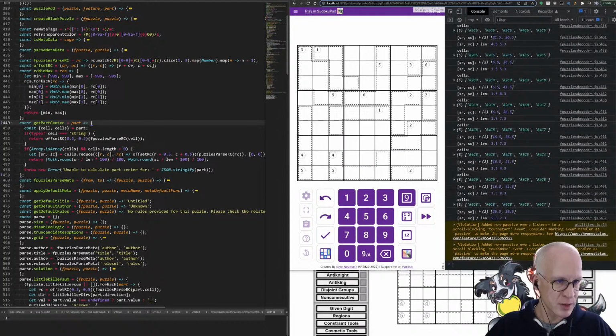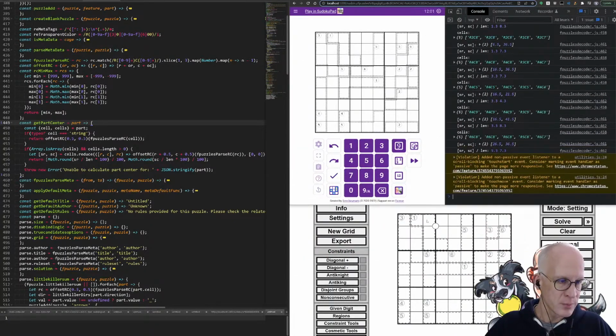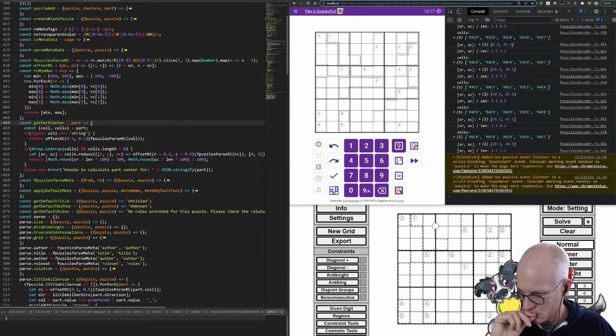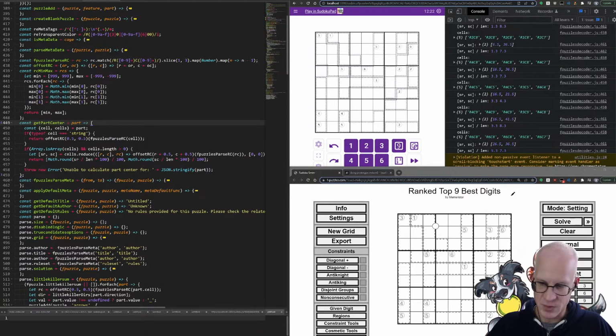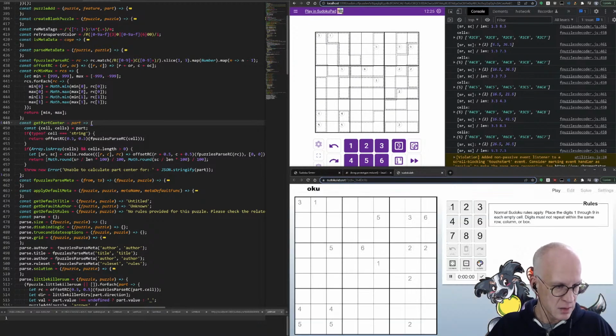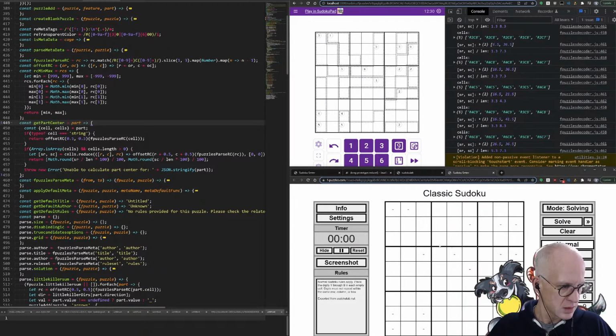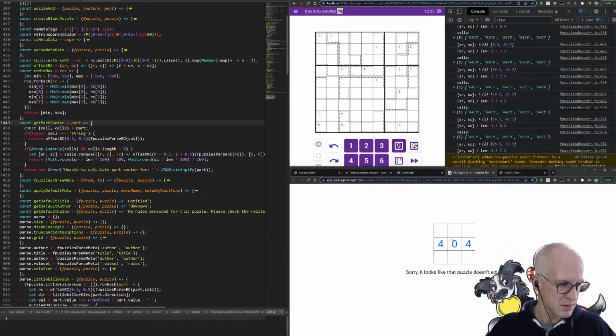All right, let's make this bigger just so we can take a closer look. The positioning seems to be correct as far as I can tell. The font and the text is a bit different, but I don't think FPuzzles actually provides any styling for those. Let me take a look at that, because I don't know how SudokuLab translates it. So I think SudokuLab has a translation to both FPuzzles. Oh, okay. How does that translate to CTC?